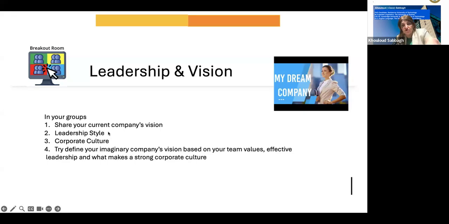If I have a good vision and I can't make it happen, remember this vision without action and action without vision. I think startups fail because, again, innovation is encouraged to fail. We have to fail. If you're not failing, you're not innovating. But we want to fail early. So we want to start doing and learning. If I just lecture you today and I don't allow you to go, even though it's such a small process of business ideation, by the way, that I do in this course, it's nothing. It's literally touching the surface. It still gives you an opportunity to imagine that it's real and it's happening.